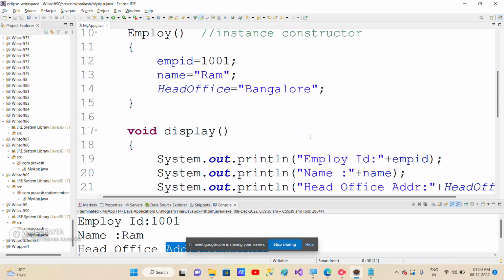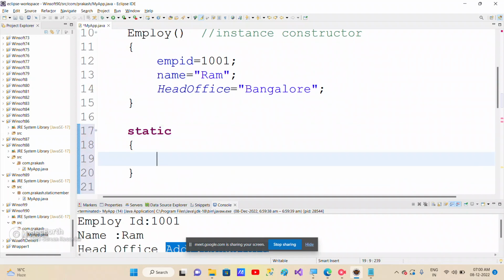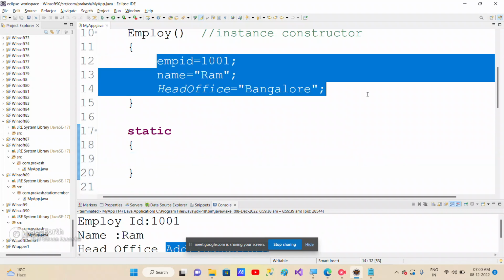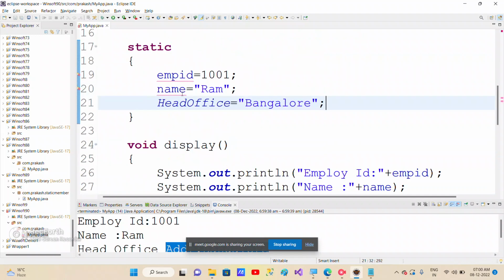But when it comes to static constructor or static block, you need to write static like this, in which I can initialize only static members. Let's copy this, paste it here. You will get an error. I'm getting errors for employee ID and name. Why?